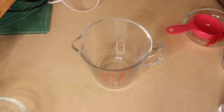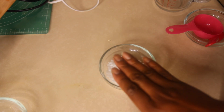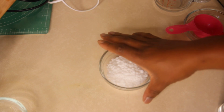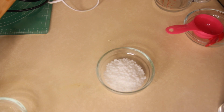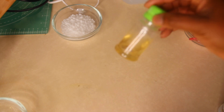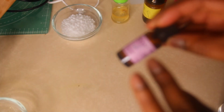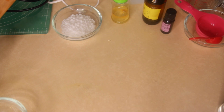Hello guys, these are the ingredients I'm going to be using for this. This is our cream, e-wax. This is half a cup of e-wax. That is what I'll be using because I'm not doing a big quantity. I'll be needing distilled water, coconut oil, vitamin E oil, essential oil, and then the preservative. Okay, let's get started.